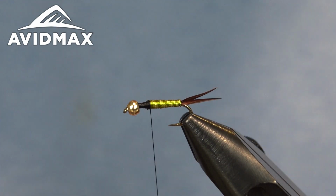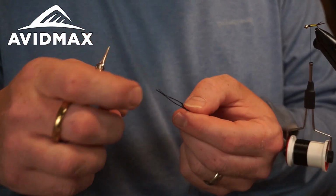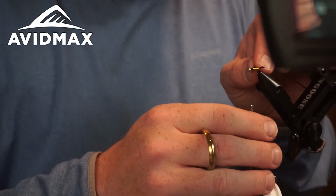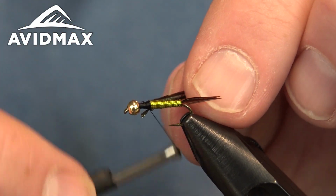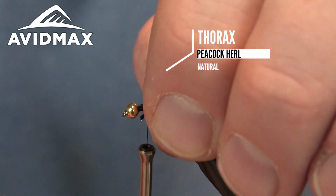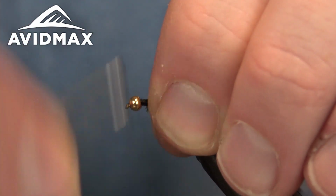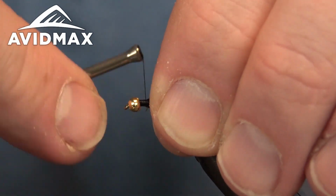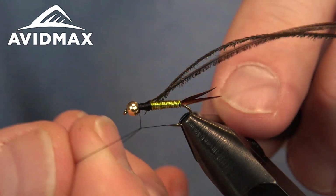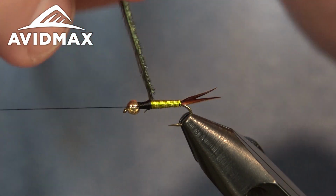Next material is the good old peacock herl. Do a couple of those strands. Clip off the tips to get to a little less brittle piece, although peacock is always nice and brittle. And I always walk back just a little bit over the top of the wire, make sure that that's secure. And then we can advance our thread up to where that bead is. Lay down a little bit of a thread base here. Make things nice and even for that peacock to wrap on top. And half hitch once more. And advance the peacock herl.